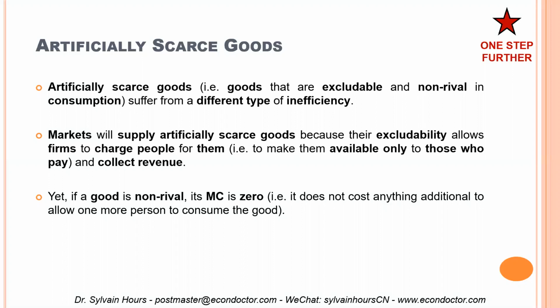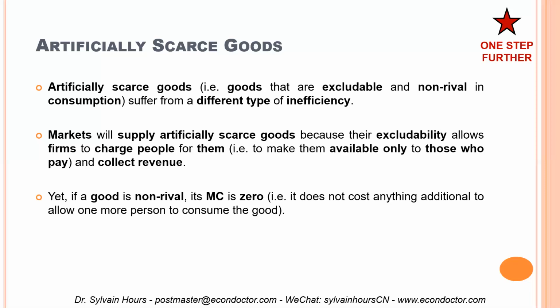So this all means, and this is what you can keep in mind, that if you have a non-rival good, the optimal price is 0. The price at which you will maximize total surplus, the price at which you will not have any deadweight loss is 0. But of course, businesses can't do that. A business cannot produce a product and then give it away for free.